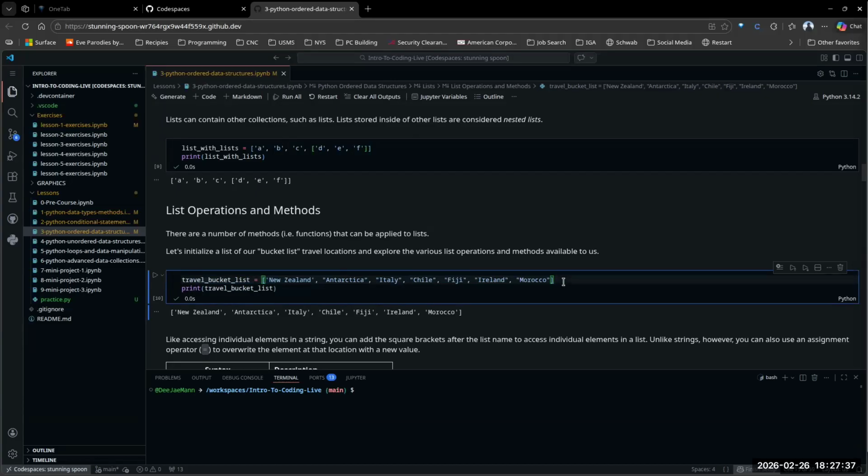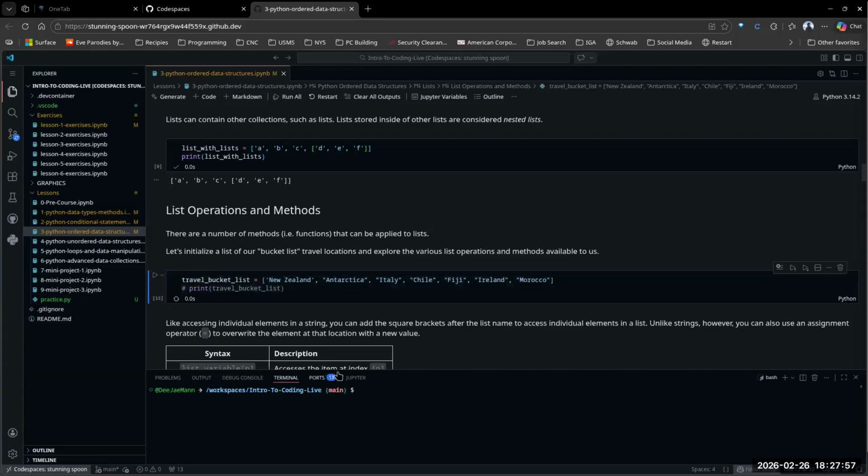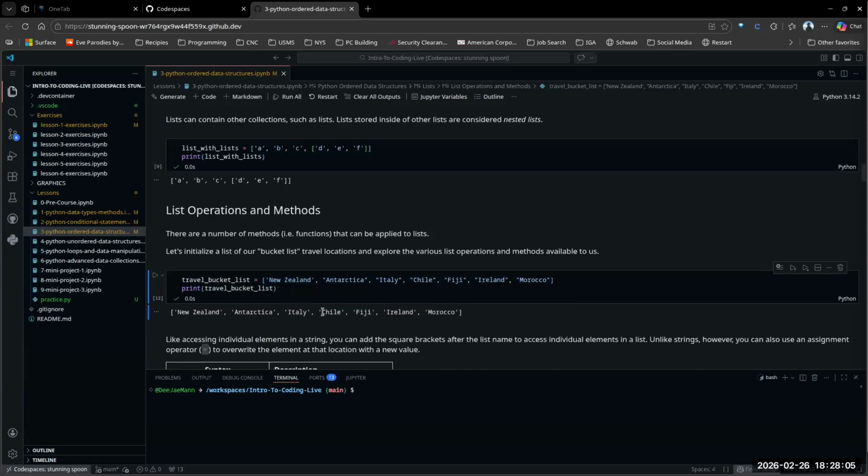Please make sure, if you're following along, that you execute this cell, because we're going to use the travel bucket list later, so we need to have it in memory. The reason I put the print in here is that if I comment this out and execute, it will generally still give output. But this also helps us see that we've actually made the list and it's got what we expect in it. This goes into the print debugging that we were talking about.